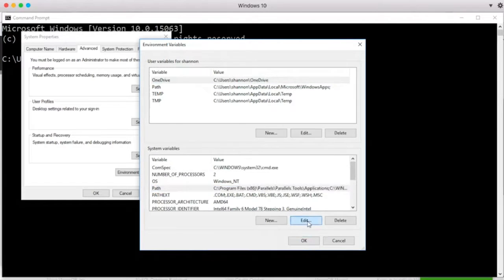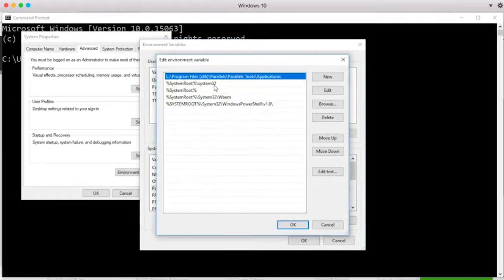And if we select path and click edit, we'll see a list of folders. These folders contain executable files or programs that can be run on this Windows machine. Now, on Windows 10, it's probably not strictly necessary that we update the environment variables, but on many versions of Windows, it is necessary, so I'm going to show you how to do it here.